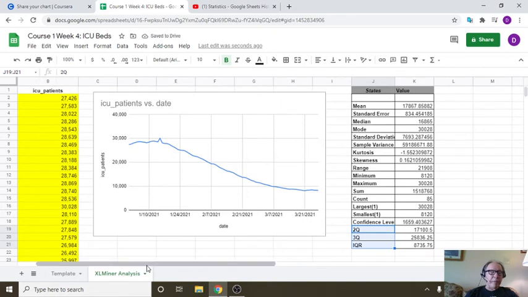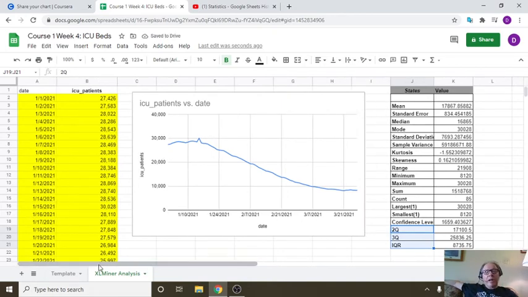So that's all you got to do with the first project. Now you can of course take this spreadsheet and plug all kinds of data in there. I mean, you can plug all kinds of data in there. You can do all kinds of stuff. That's all I can really say. You can really do all kinds of stuff, all right?